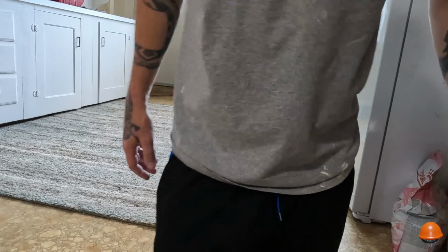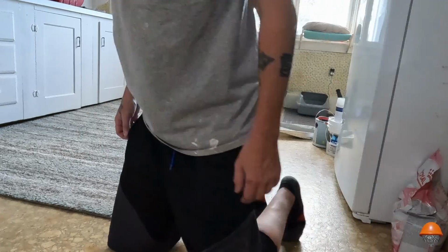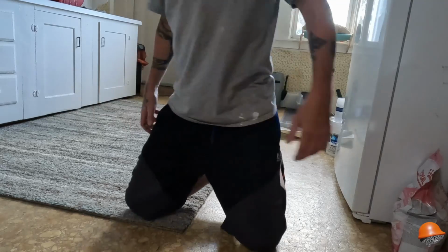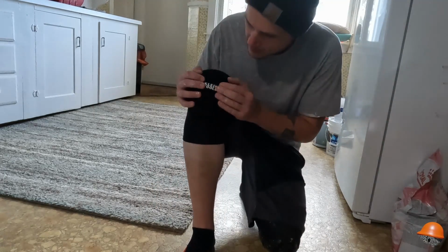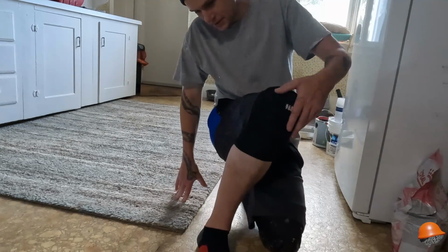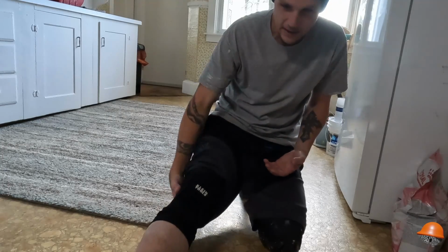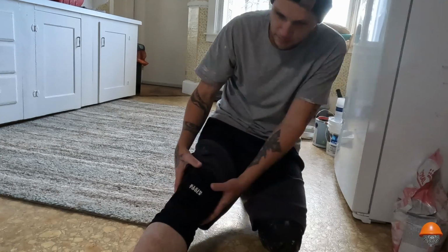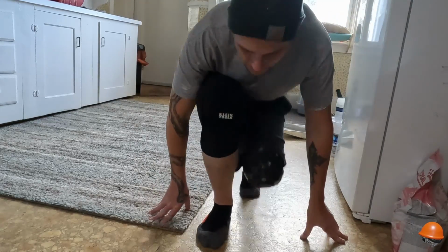So we can slide a little bit when we're doing hardwood flooring. We can slide on our knees a bit. Yeah, that's not bad. That feels good. And the back is nice. That back mesh is pretty good. So these are what I wear in the winter, you know what I mean, when I have pants on.